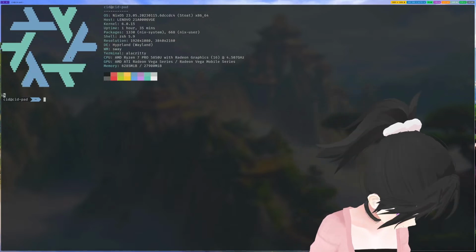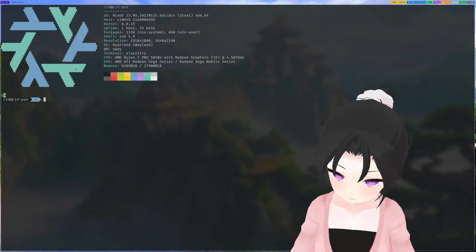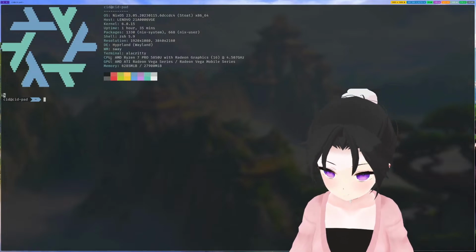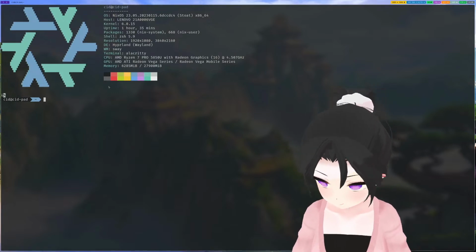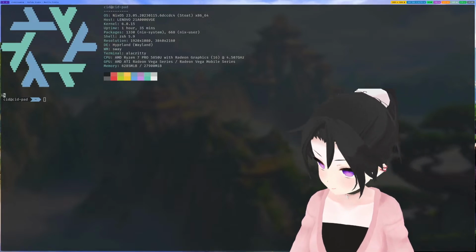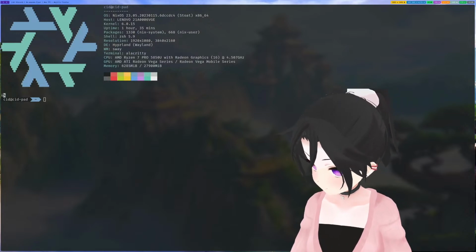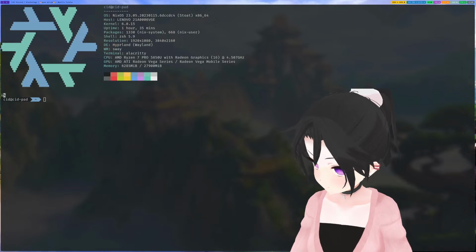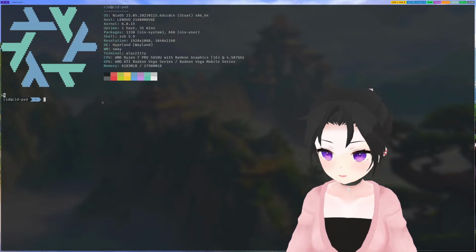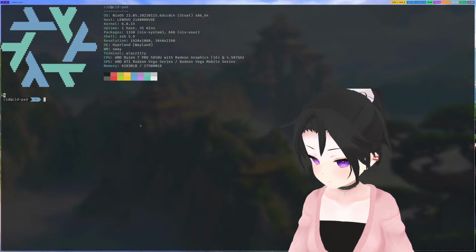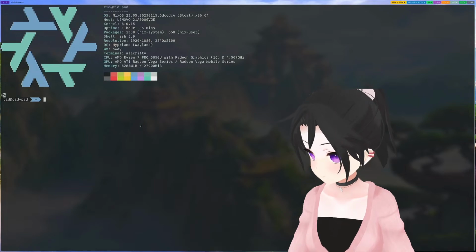Hello! Today we are going to continue writing our stream overlay as a terminal application after we failed horribly yesterday. I say, last week, last Sunday. So this time we are going to start one level further down and write our own terminal UI tool, which will do the bare minimum.